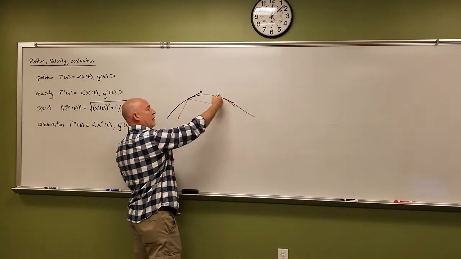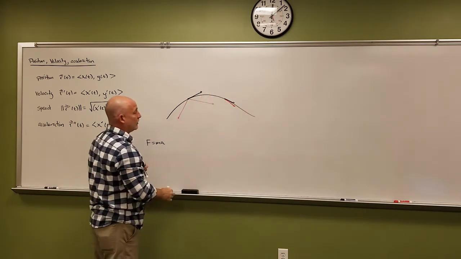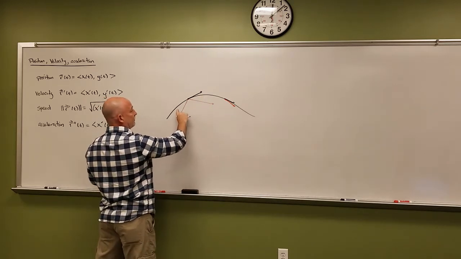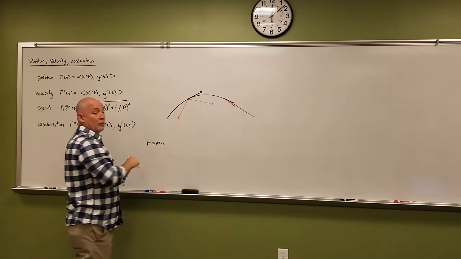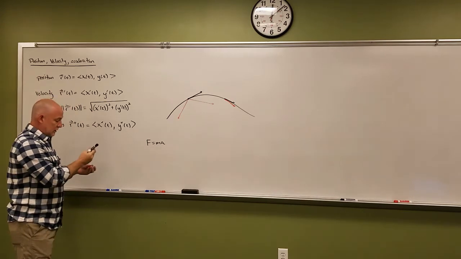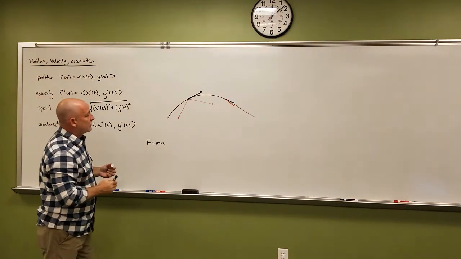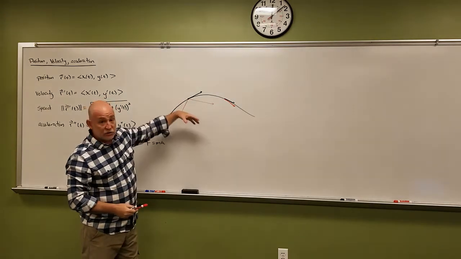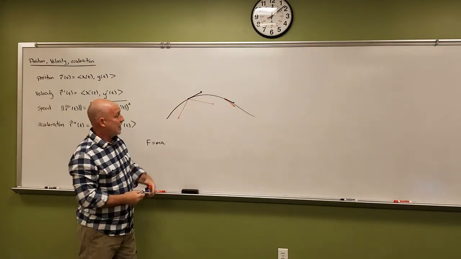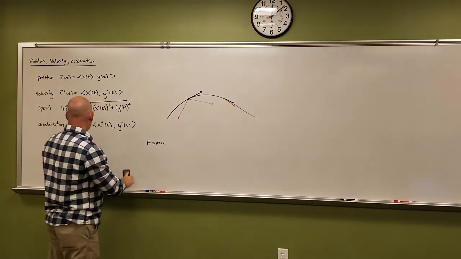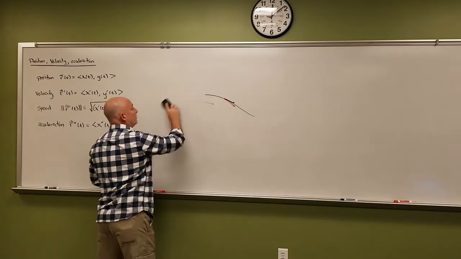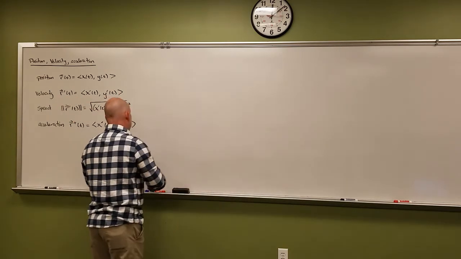Now it could be going the other way also. It could be slowing down the particle. But it's going to be really close. If something's turning a lot, then it's going to be much more perpendicular to the path that it's currently on. So your acceleration vector always is going to be into a curve, because that's the direction it has to be accelerating.